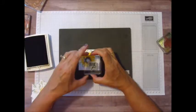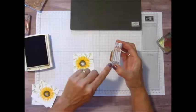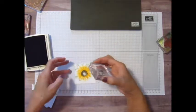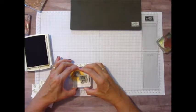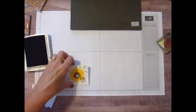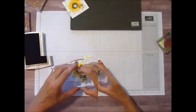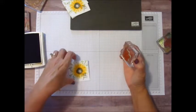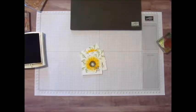So we're just going to take thank you. Oh, and because this is a red rubber stamp, see it's already got the foam in there, I don't need double foam. And get that on a flat spot. Down and up. Perfect. Like it. All right, let me stamp the rest of these real quick. Okay, now all 4 of these have been stamped. They're all thank you cards. And now to put our cards together.